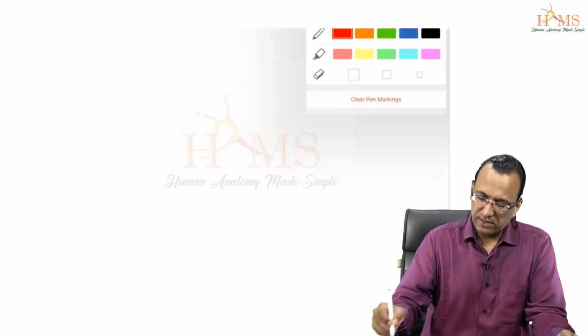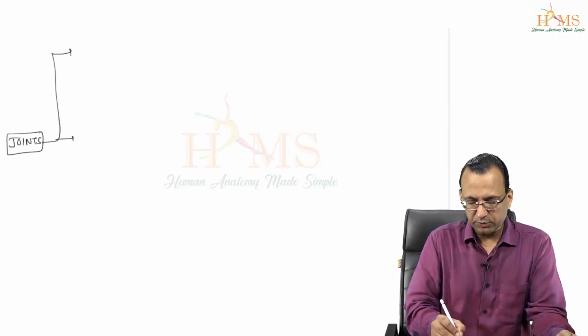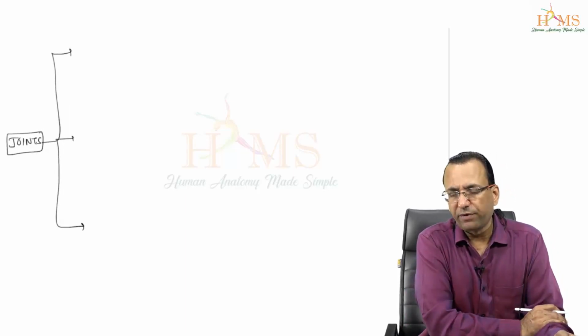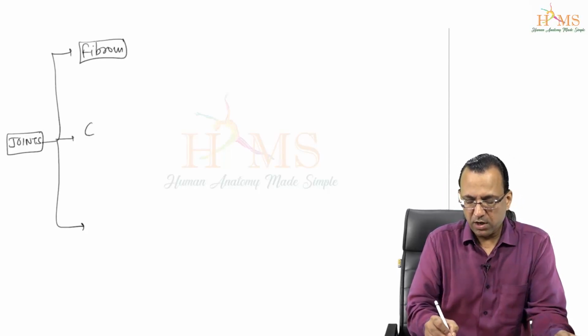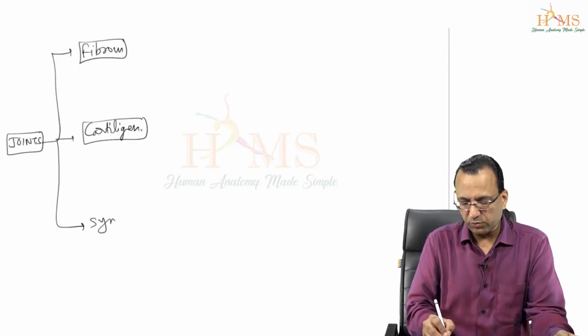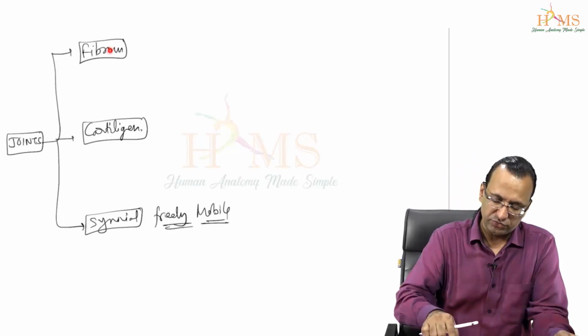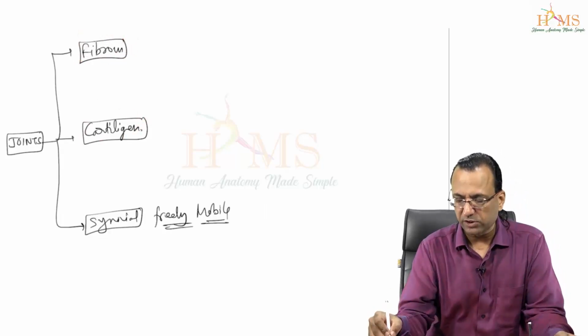So, as we have said, joints are classified by various methods, but one is depending upon the freedom of mobility. As you describe the freedom of mobility, you will see there are fibrous joints which have restricted mobility, there are cartilaginous joints with restricted mobility, but the synovial joints are freely mobile joints. When you say synovial joints are freely mobile, we will discuss them separately, but these two have restricted mobility, maybe the fibrous or the cartilaginous. Fibrous itself is of three types.